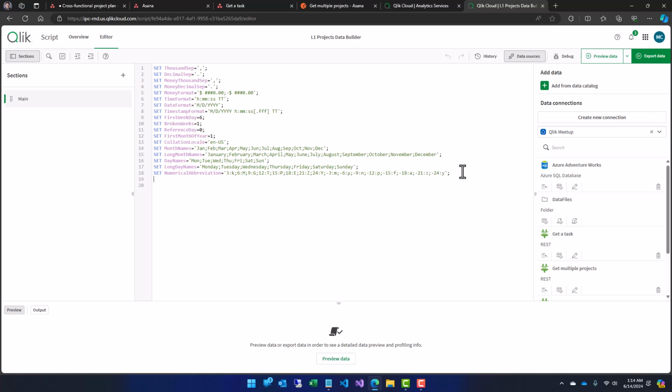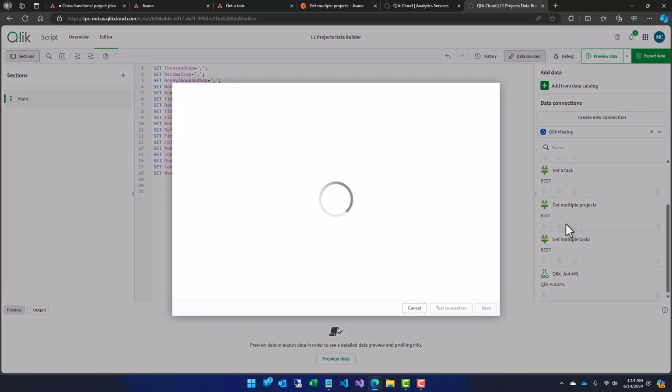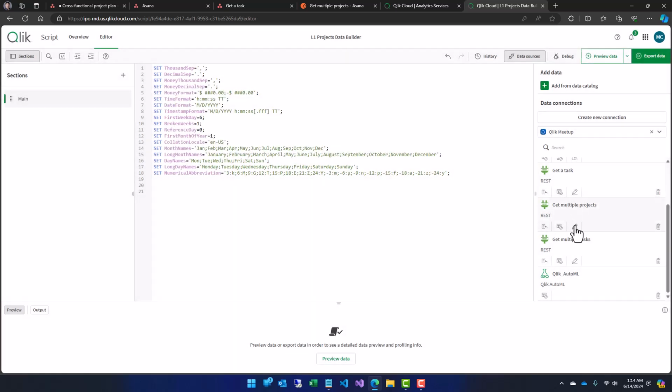Since we have our connections already created, this will be very straightforward. So I'll go here. So this is my get multiple projects connection. I'll just click this button to select data. Again, you can edit your connection here. If you find any problem, you can change it from here. But I just need to get the data.